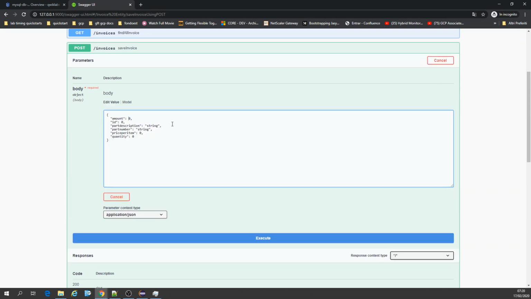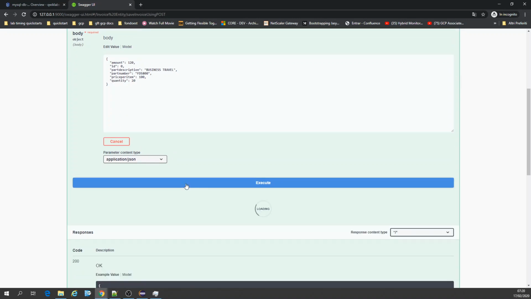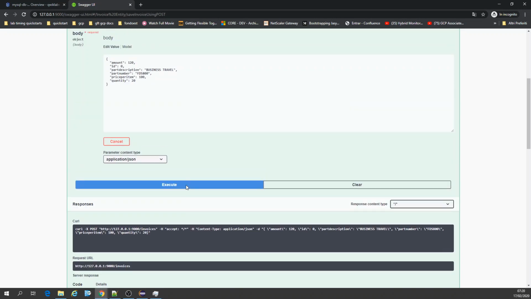I'm going to write something here. Part description, I'm going to call it business travel. Now I'm going to put some data. Price, I'm going to put 100. Content 20. Let's execute that. Make sure all the APIs are running.